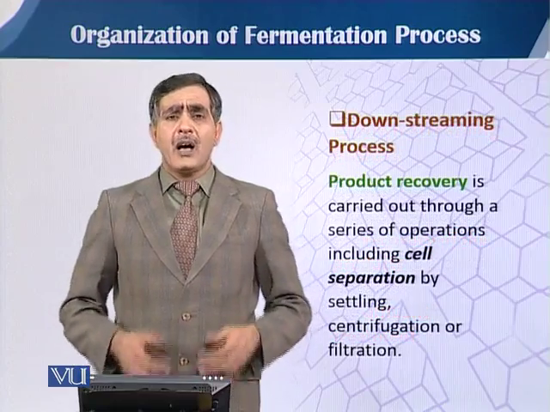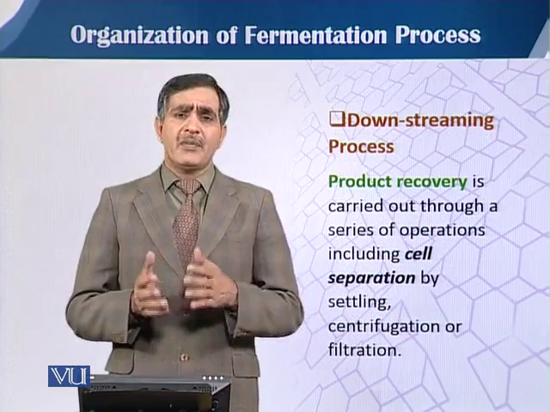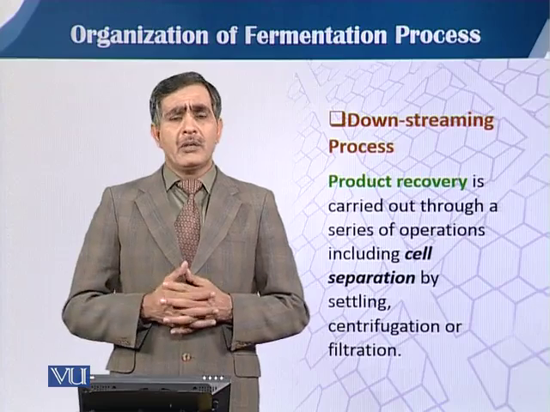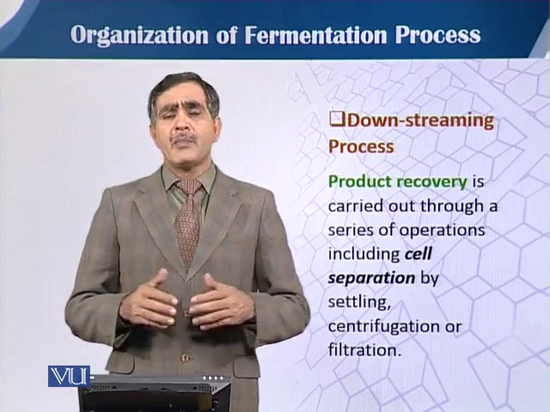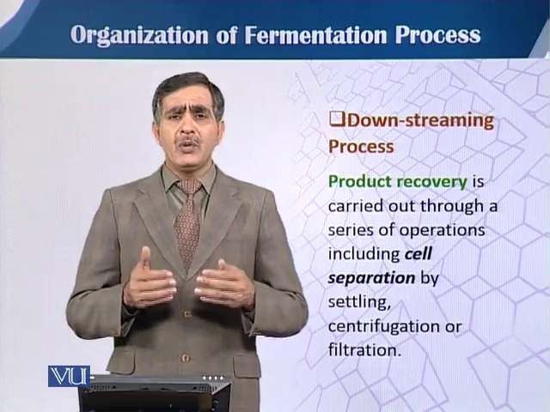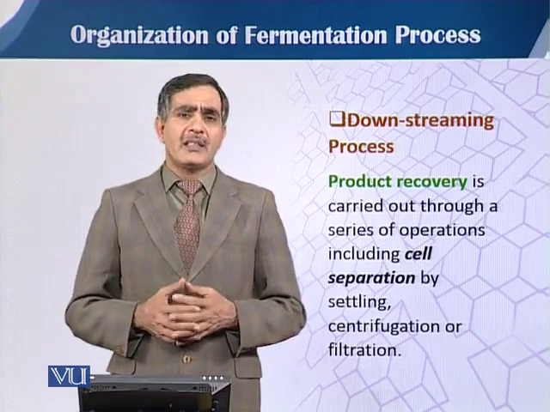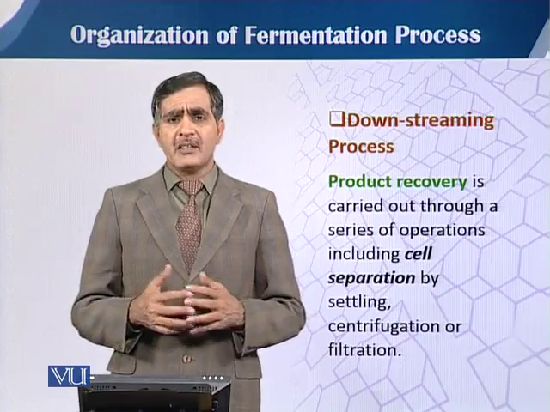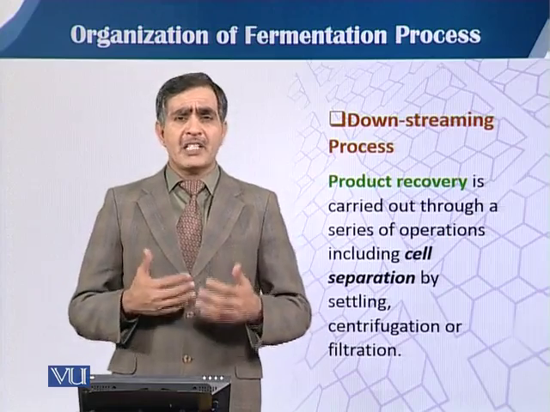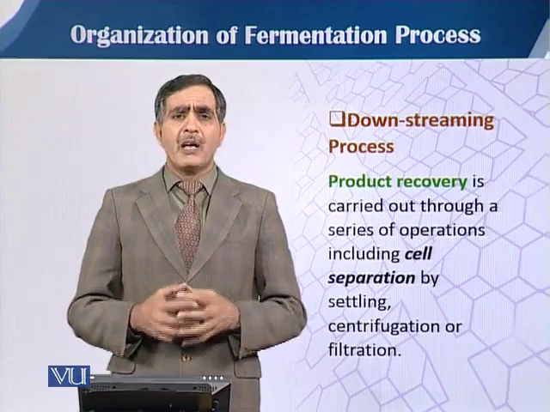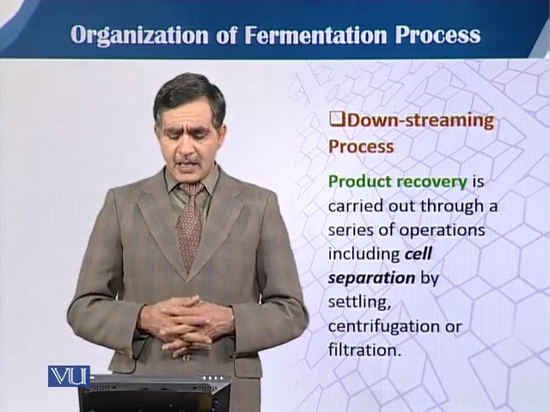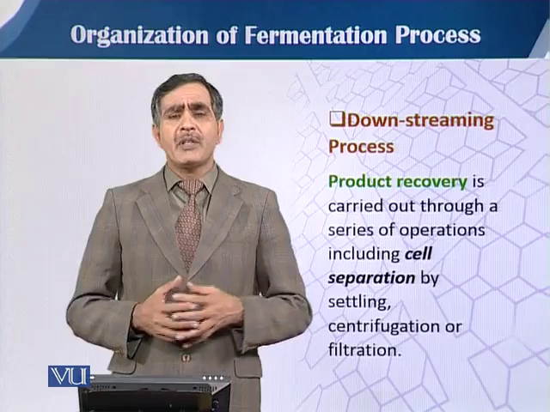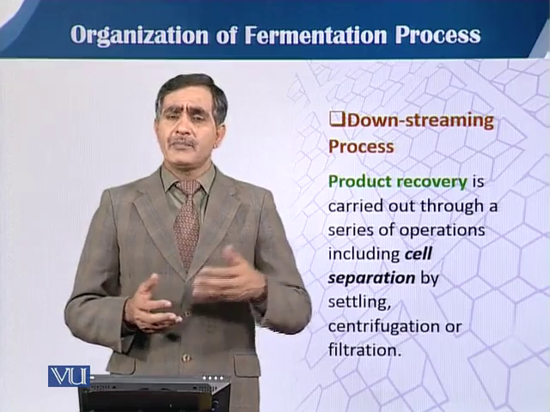The downstreaming process also involves different steps, in which first of all there is a separation of the solid from the liquid or the liquid from the solids, depending upon where our product is. Then we use different chemical and physical methods to purify our product, using chromatography techniques, filtration techniques, change in pH, or precipitation techniques. At the end, when we have purified our product, there are special techniques for preserving those products with respect to their shelf life.